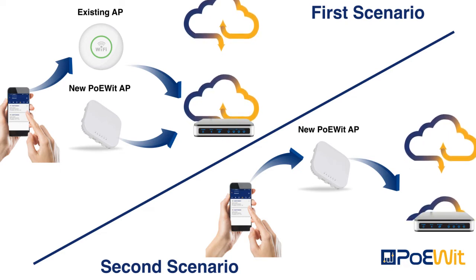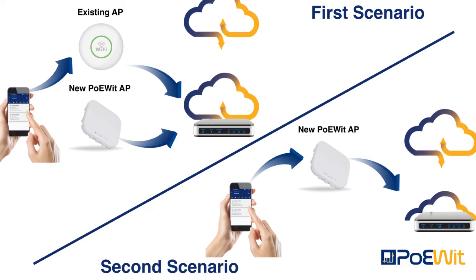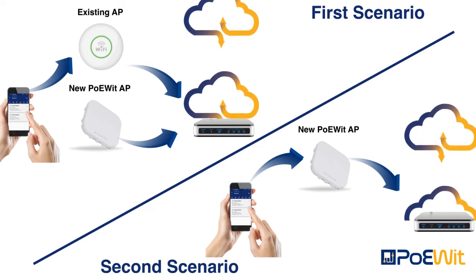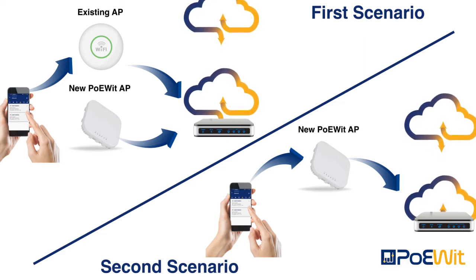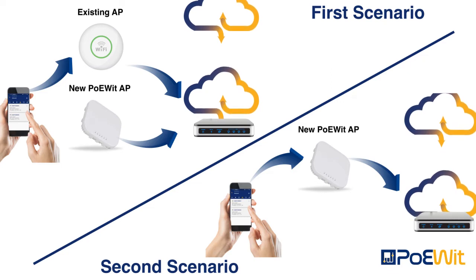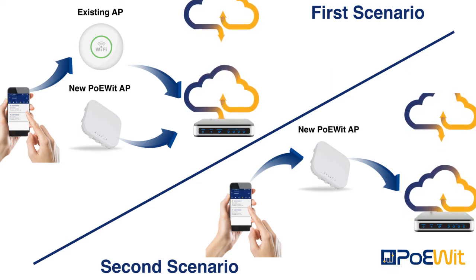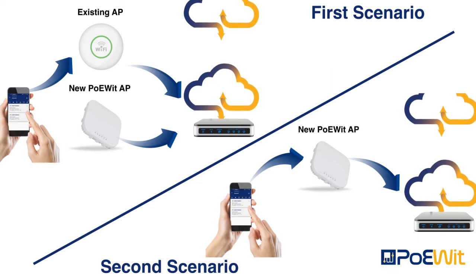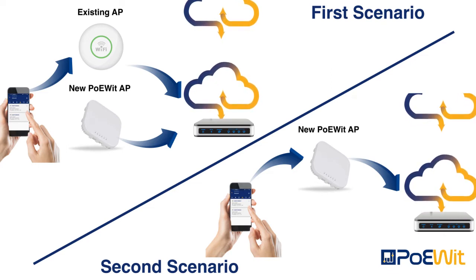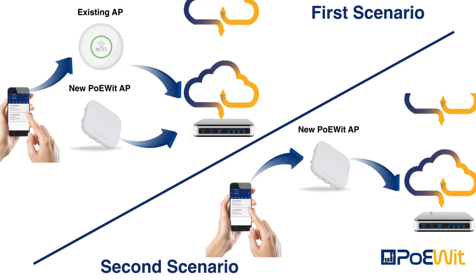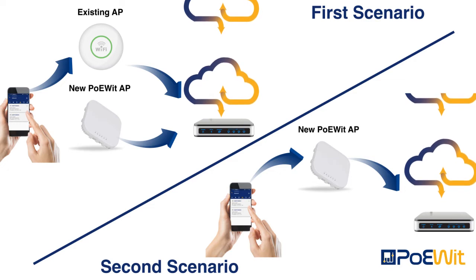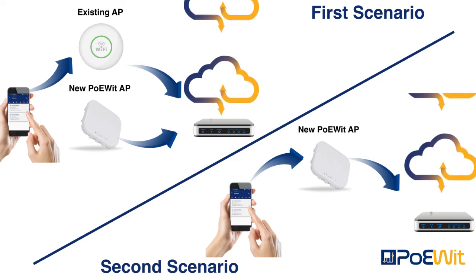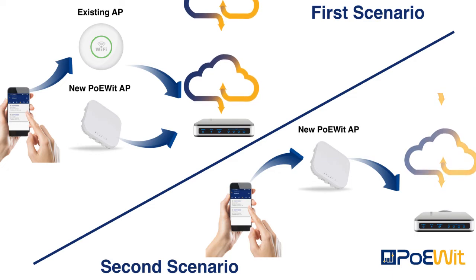In the second scenario, where you're trying to establish a new wireless network, you would connect to the new access point's default SSID using the default passcode. From there, you will have connectivity to the access point and to the PoEWit's cloud. So now you will set up the access point with the new SSIDs and passcode and whatever other configuration you would like. Once you launch that configuration to the access point, you will lose connectivity momentarily because it will go through a setup function and then reboot itself. Once the reboot is finished, you will see the new SSID and configuration you established in the network, and then you can reconnect using the PoEWit's app.